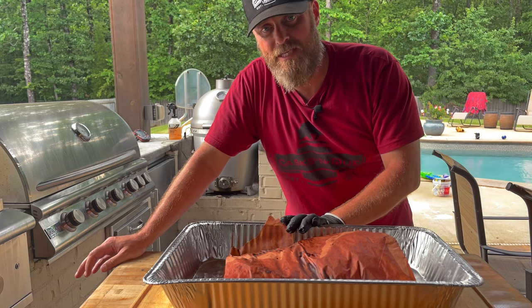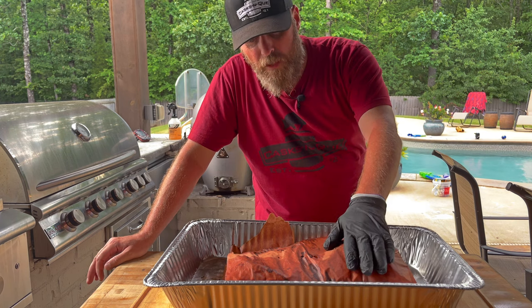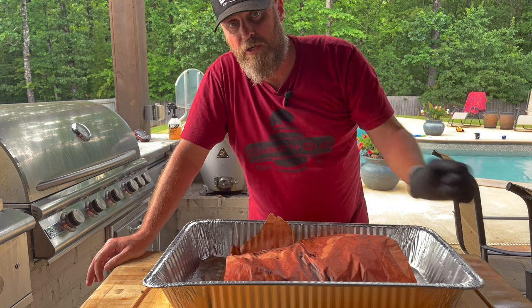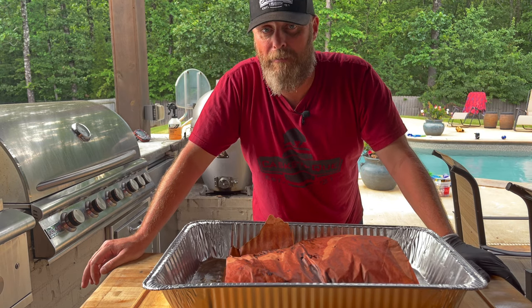All right, guys, so we're back. We got this brisket out of the smoker. We've let it rest for a couple hours. We left it in the butcher paper in this aluminum pan. So we're gonna go ahead and get it on the cutting board and make some slices and see what we got. We'll be right back.